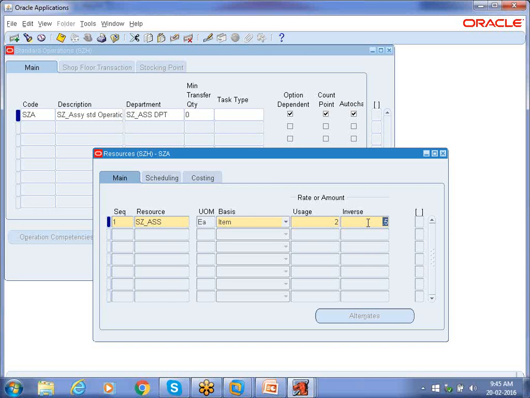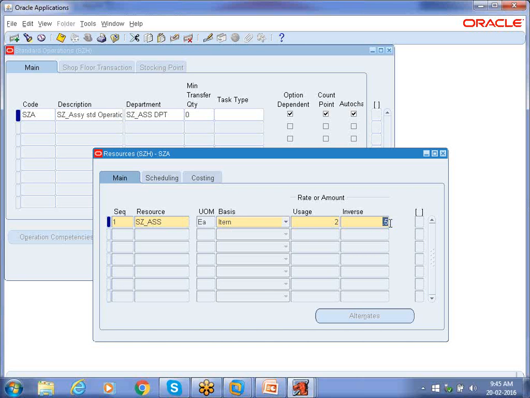If I select hours here, what we understand is, the basis type item is one unit, and to produce one unit, four resources will take 8 hours.